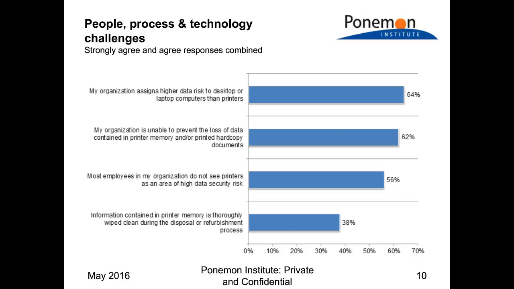My organization is unable to prevent the loss of data contained in printer memory and or printer hard copy documents. 62% believe that to be true. Most employees in my organization do not see printers as an area of high data security risk. That's troubling here. 56% believe that to be true. And information contained in printer memory is thoroughly wiped clean during the disposal or refurbishment process. Only 38% believe that's true. In other words, 62% do not believe that statement to be true.